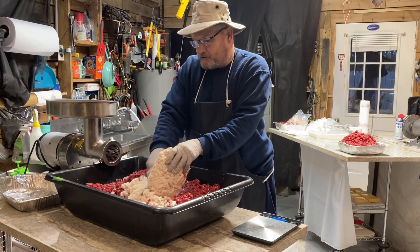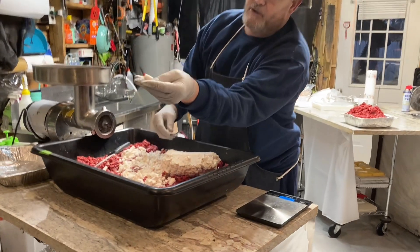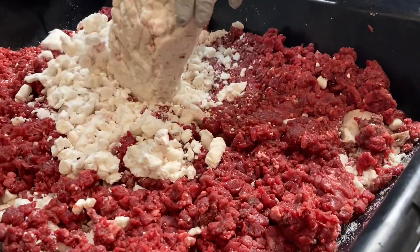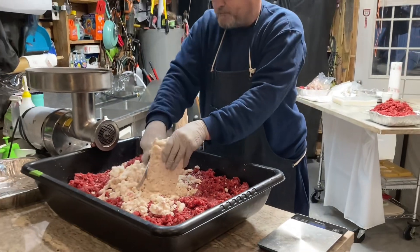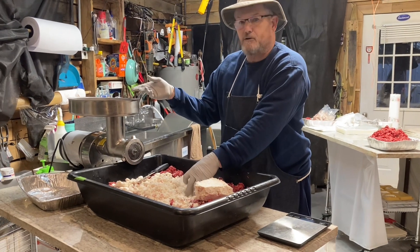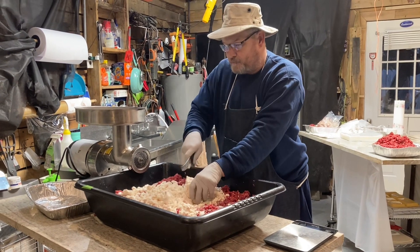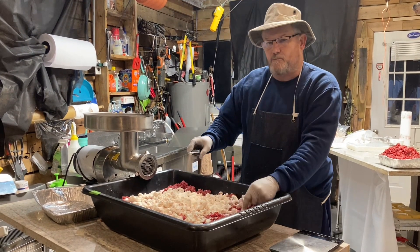It's very easy to mix this particular fat into the venison because it's already been ground. There's a small pallet — that's normally what it looks like when I buy it. I take it and freeze it, and then when I get ready to mix it up I just take it apart like this and spread it across the top and mix it all in with my hands. Then we're going to run it back through the grinder through the second plate, and it really mixes it good. It just makes some wonderful venison to eat — it tastes like pure beef or better.